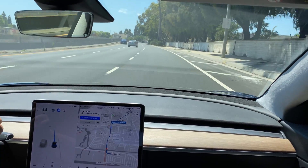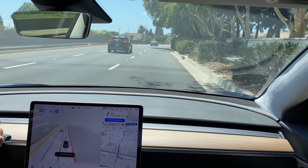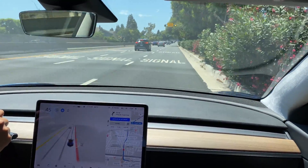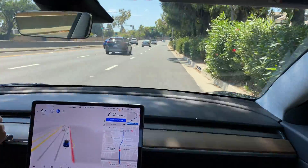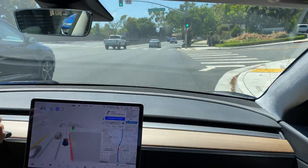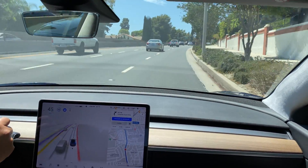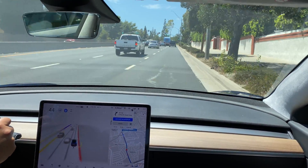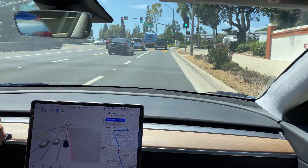Everyone's coming off a highway, a freeway, into this highway. There's a forward collision warning even though there's nothing there — we have a truck that's really slow and really on my ass. This is a 45 mile per hour zone; people don't think when they're coming from the freeway. I'd like to go a little faster, but it's down to a 40 mile per hour zone here.